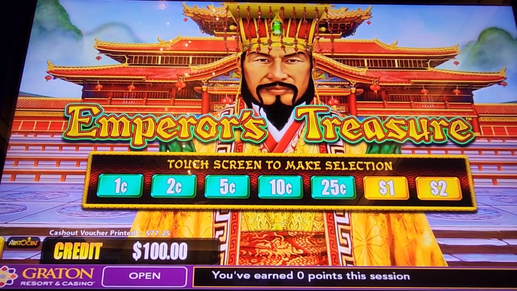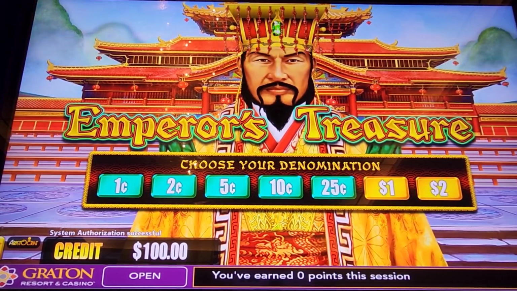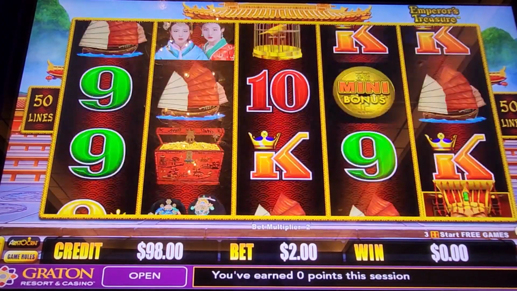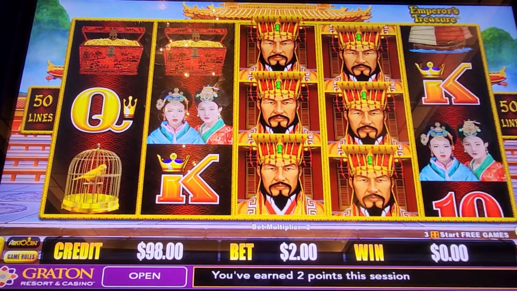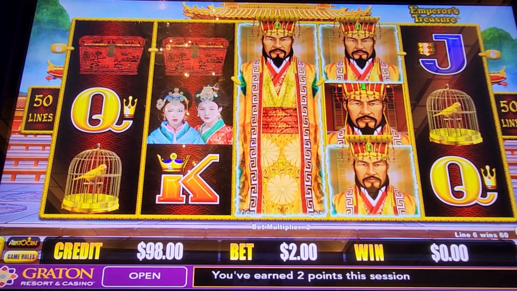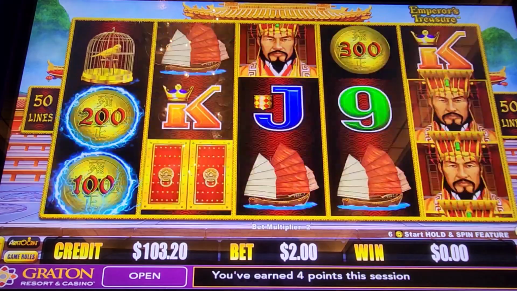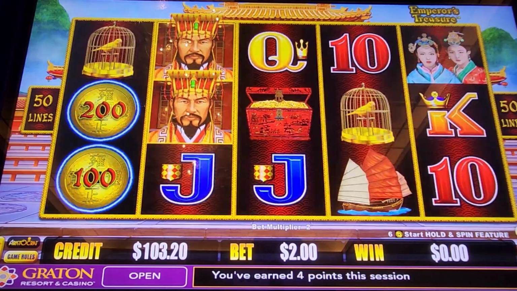Okay, we're in Emperor's Treasure. Put in a new 100. The nice thing about today playing is it's five times the points day. All right, we are already doing better here than we were on the other one.